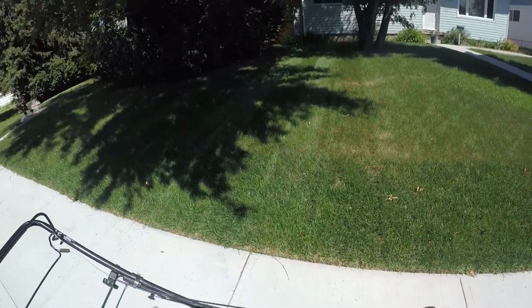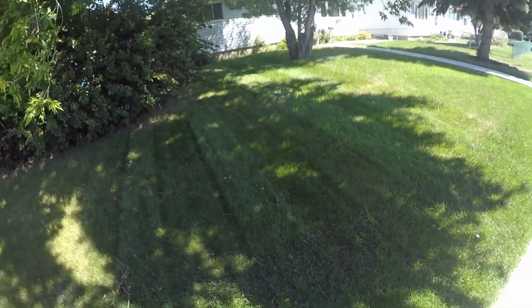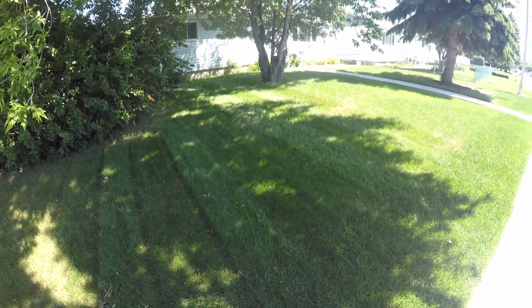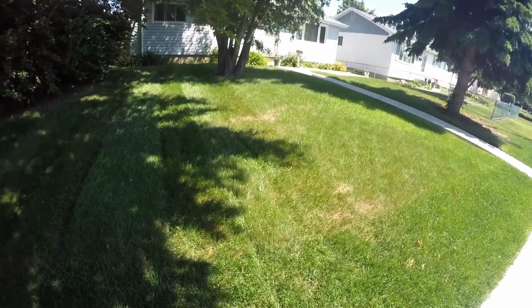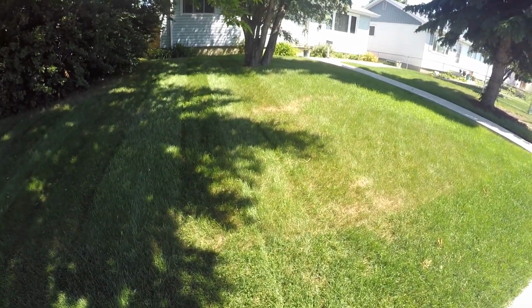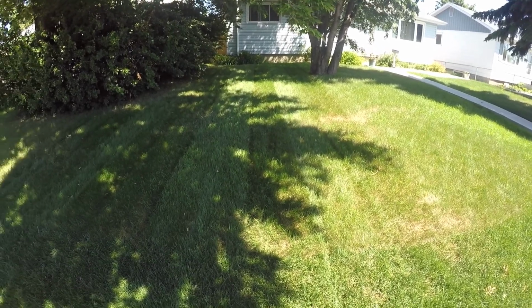Luckily enough, I'm close to this lawn and I can do it in it. Really, that's the setting I kind of need to be on right now. Just take the top off and then I can lower it down, not have the mower fired up, and do another stripe pass just to really define it. See what that looks like in a bit here.